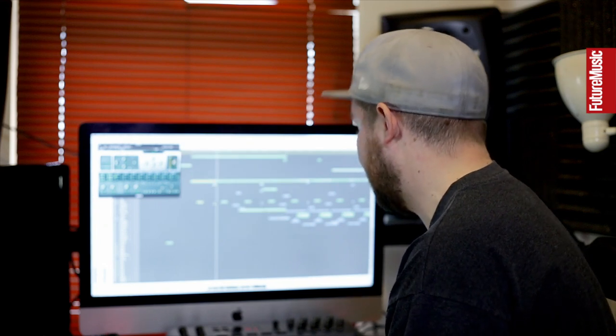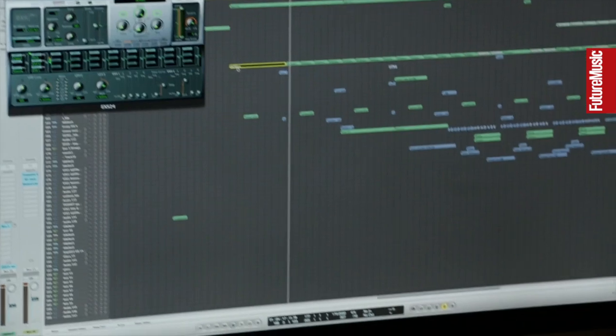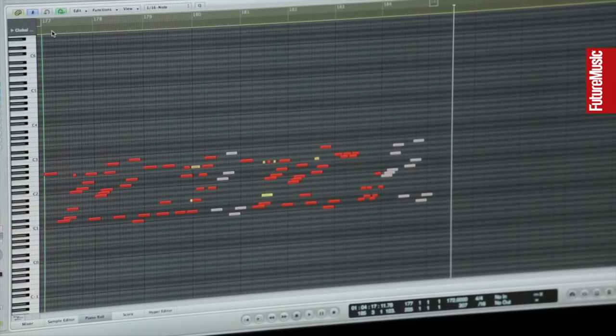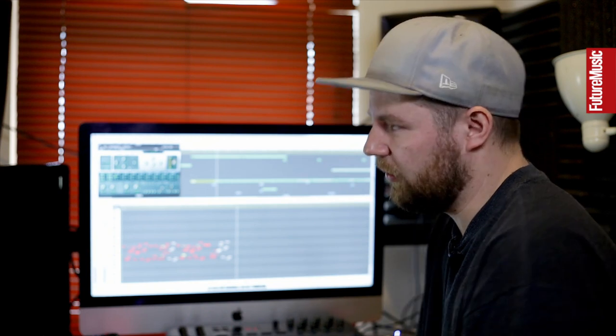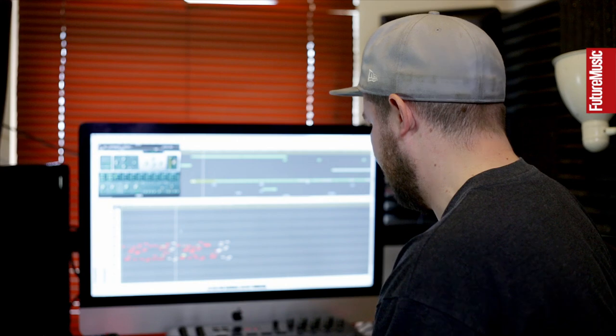And then essentially just going on a flipping massive MIDI mission. If I look at that, just programming drums like that, that's what it looks like, just endless. And it's not something where I just sit there and go bang, bang, bang and program it in. It's a lot of trial and error and tapping on my knees and knowing what I want to do, and then programming it in and messing with velocities.